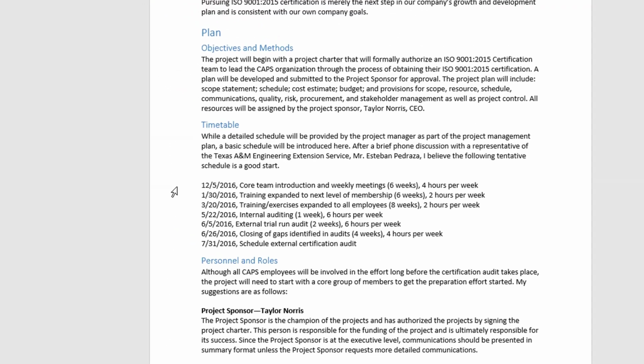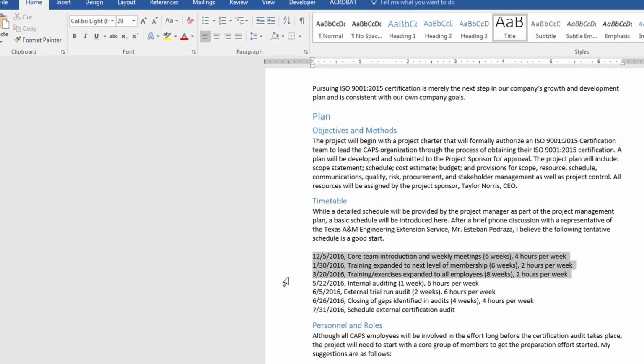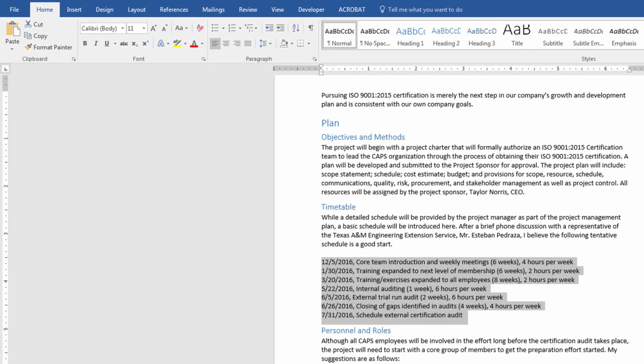So, the way I'm going to handle this one is I am going to choose all of the data. I've already kind of got it laid out here in a kind of format. I have, again, all the dates on the left. Then I have a comma, and then I have a description, then I have a comma, and I have the third piece of data. So this is laid out really well. I'm going to try something before I go and do a lot of work on creating a table. I have highlighted my data, careful not to get too much in front and nothing behind it.